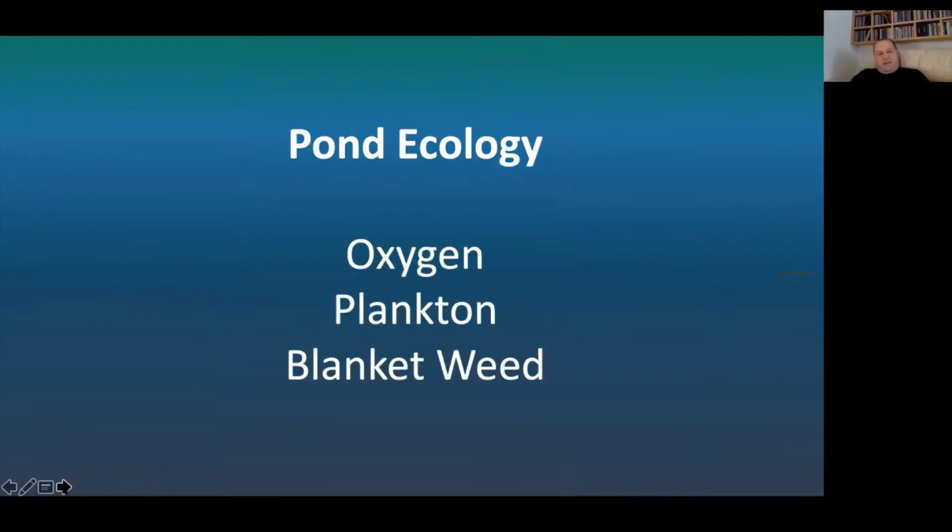So I'm going to move on now into pond ecology, thinking about how ponds work, what factors we need to think about when we are designing them, and also managing them. I'm going to think about 3 different things in particular. There are obviously other things you can talk about, but I think the three key factors are oxygen, plankton, and by plankton I mean the balance between the phytoplankton and the zooplankton. So there's the planktonic algae that turn the water green, and the things that are eating them. And then finally, I'll say a little bit about blanketweed, filamentous algae, that rather scummy algae that you see floating on ponds, which tends to be regarded as a bit of a nuisance.